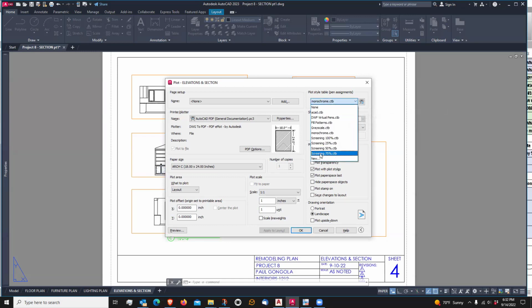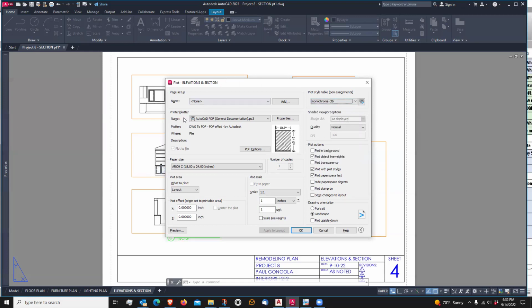Screening gives you a gray, like if you want to plot a floor plan lightly and then go with your Sharpie or a marker and make changes to the plan. This is a nice way to just get 50% screening or 25% screening. But what we want is monochrome.